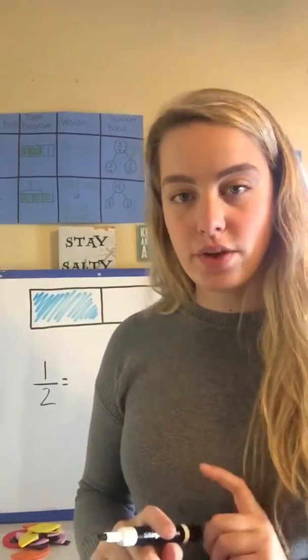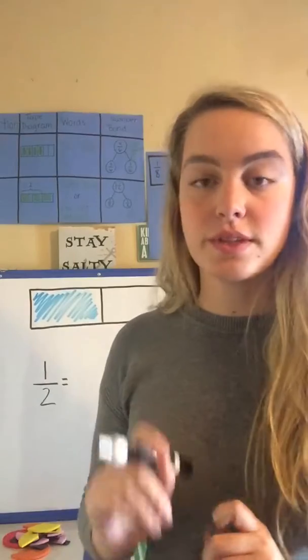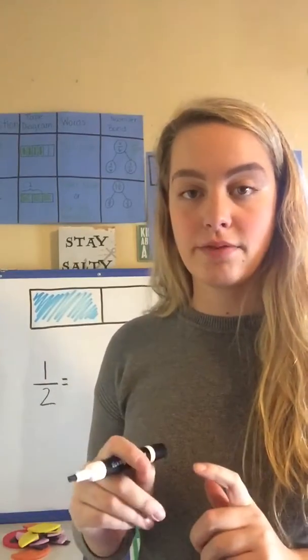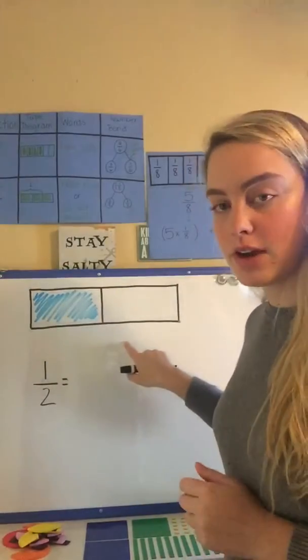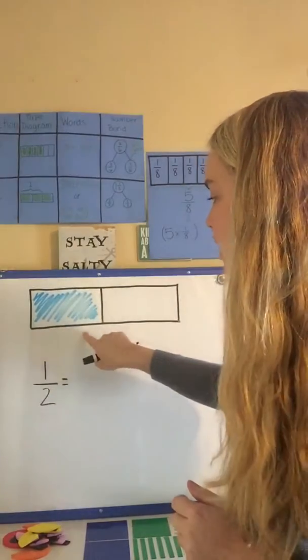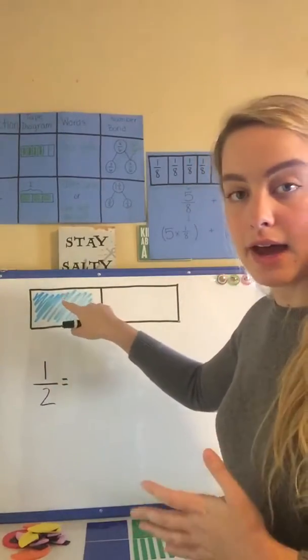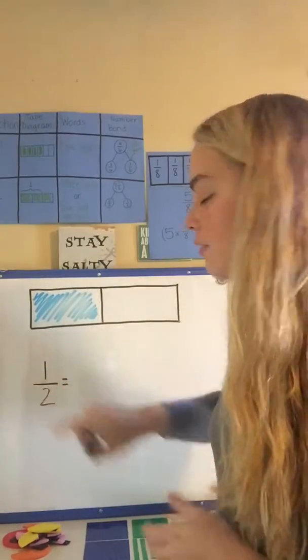All right, I want to show us another way to think about equivalent fractions. I'm still going to use the model of 1/2 and then our 6 eventually. So here you can see our tape diagram that I drew. I have the tape diagram and I shaded in one of the halves to represent my fraction 1/2.